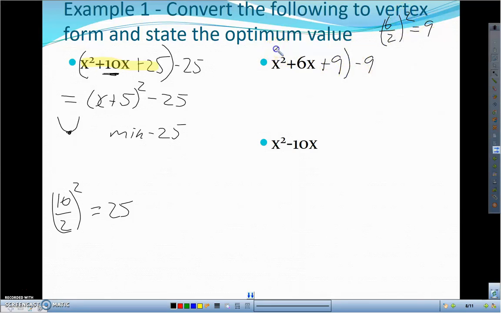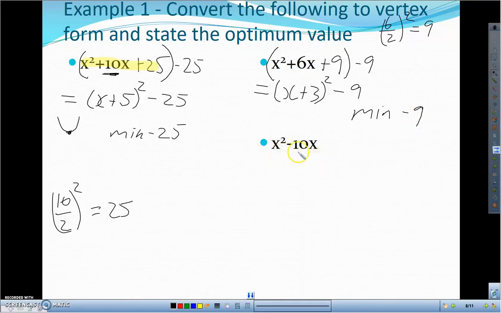Put brackets around the first three numbers. It's always going to be plus at the end, because whether it's a positive times a positive or a negative times a negative, that final number will always go positive, and outside the brackets will always be the negative number. This is going to be equal to a perfect square of x plus 3 squared. That's the whole purpose, and that's why we call it completing the square. x plus 3 squared minus 9. This is again a positive, which means it opens upwards, and this is a min of minus 9.